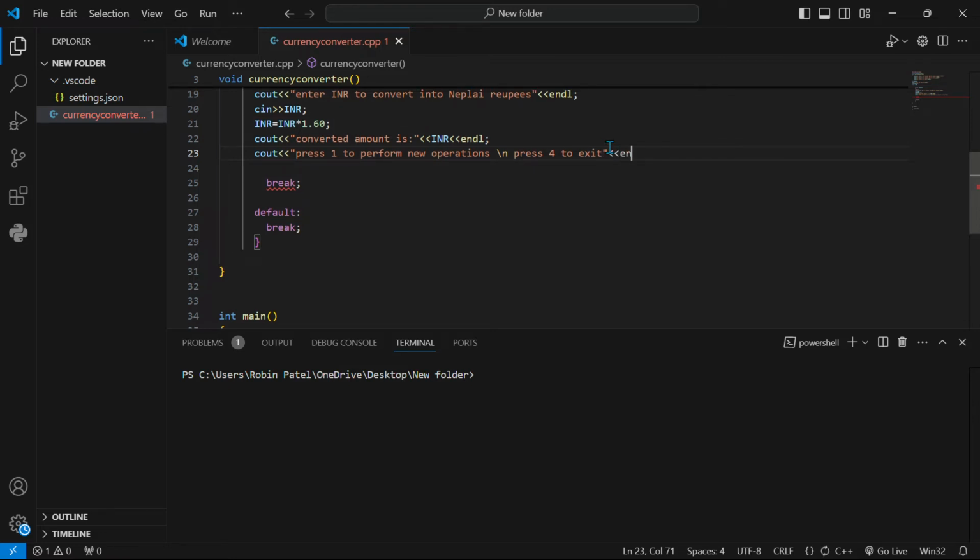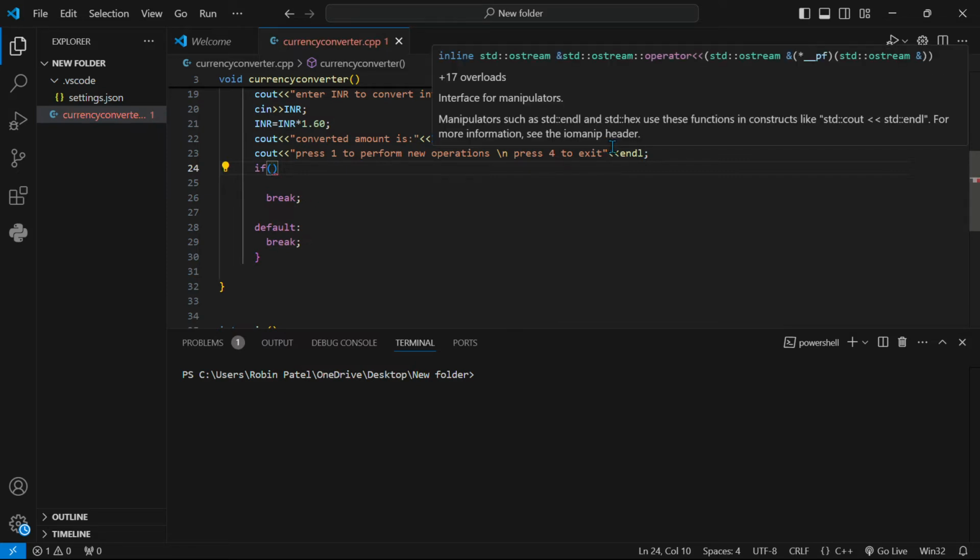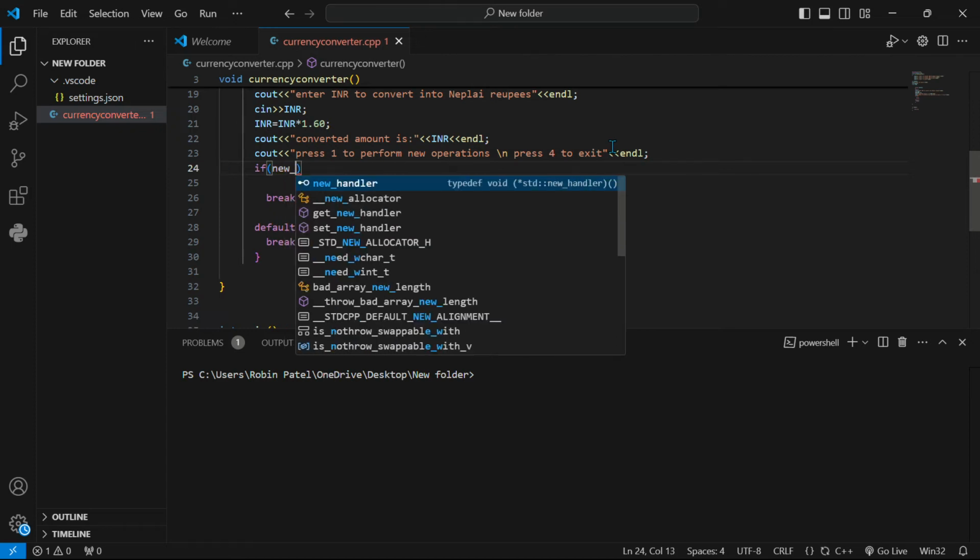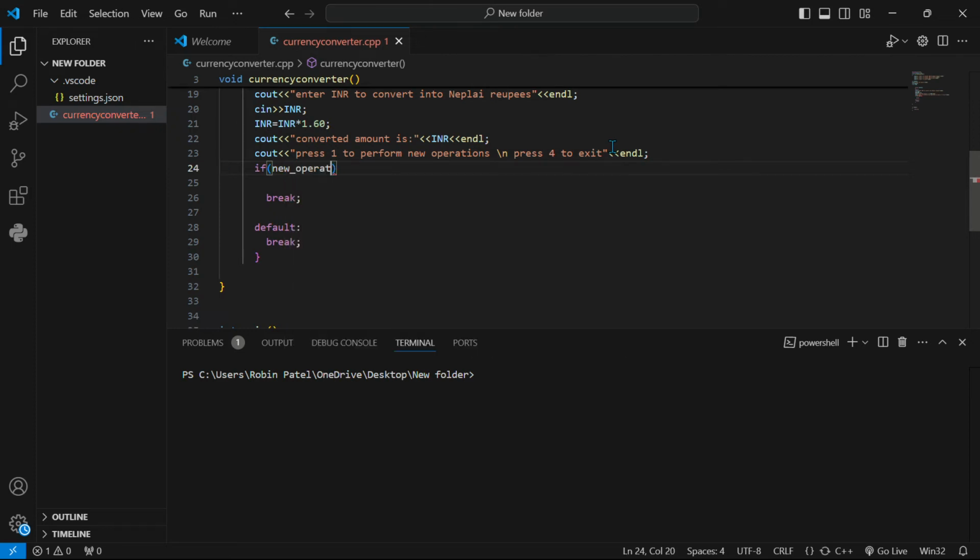Now we will check if the user wants to perform a new operation or not. So we'll check if new operation is equal to 1. If it is 1, then the currency converter function will be called, otherwise it will break.